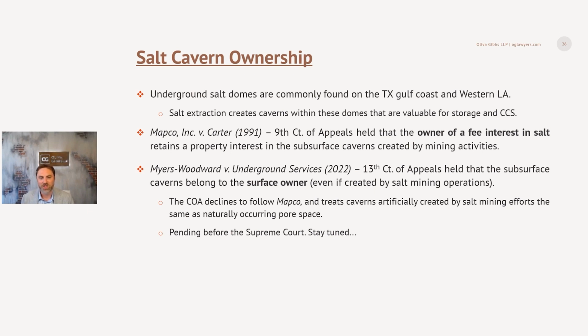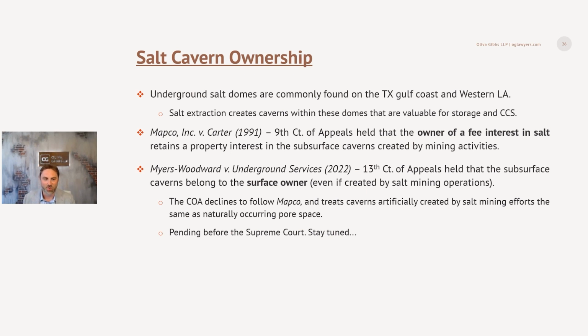So salt extraction, of course, as you take the salt out, it leaves empty space within these domes that are valuable for storage and CCS. And the reason these are so valuable is because they naturally create a barrier or seal that is impermeable. So you can inject gas into these salt domes and the gas is not going to migrate. You can inject oil into these domes and the oil is going to stay put. So these have become extraordinarily valuable suddenly as we're seeing a ramp up in CCS activities.